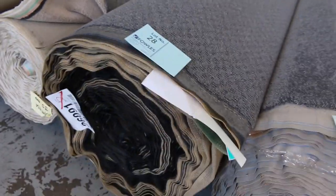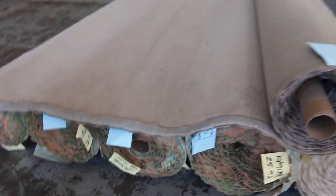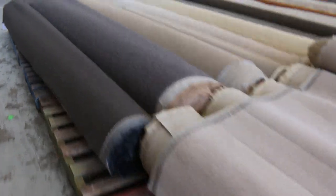Lot number 28 is loop pile — a bit cheaper, around that $30 a metre mark. Lot numbers 30 through to 34 are all the same — a nice little twist pile in a beige sort of colour. I'd expect that to sell for around $25 to $30 a metre. So you've probably got it by now — $25 a metre is where everything starts out with carpet, at a broadloom width of 3.66 metres.